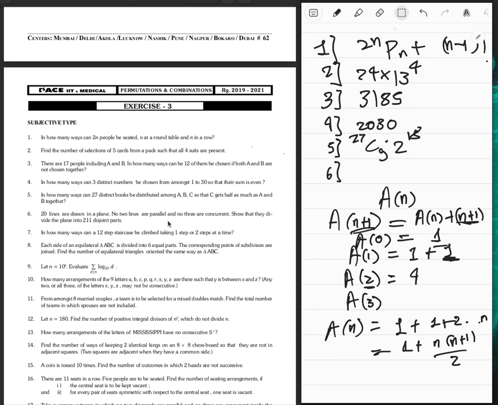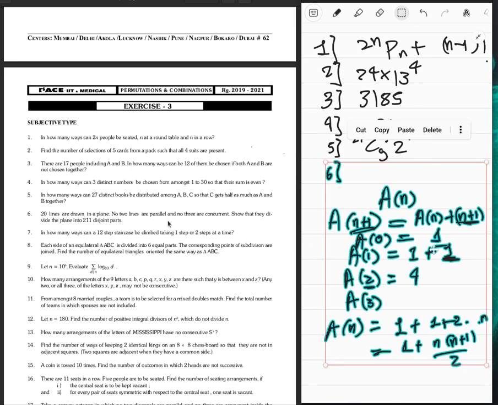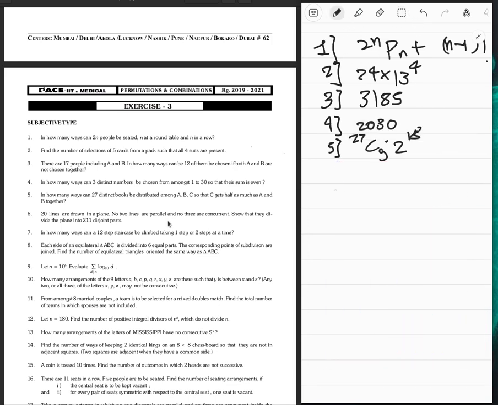Next question, we just had to show that, right? Actually, I'm just going to give the formula. So for the sixth one, regions because of n lines, that's going to be 1 plus n times (n plus 1) upon 2. Or if you want to go fancy, you can just write n plus 1 C 2. Next question, 7th.